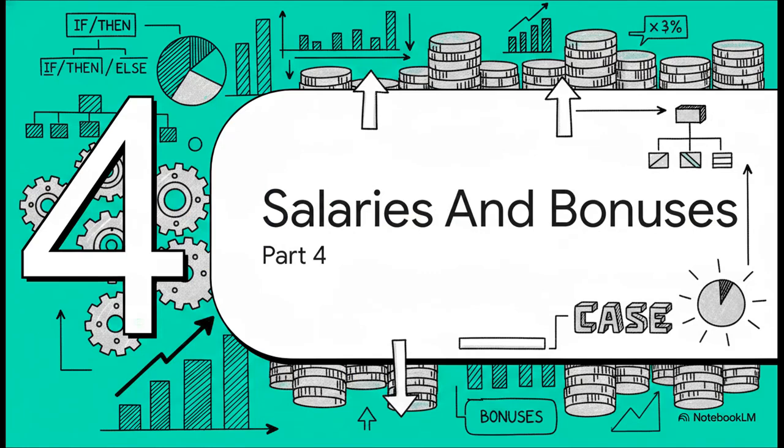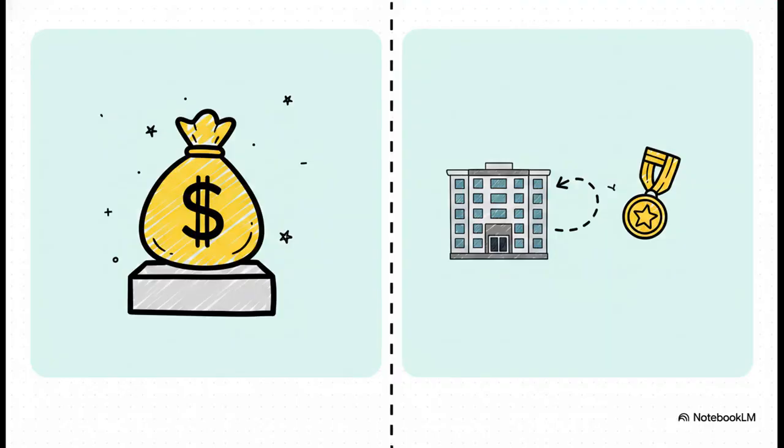Which brings us to part 4, calculating those salaries and bonuses. It's time to actually calculate those new salaries and department bonuses by stacking our case logic. Now, what's totally crucial to understand here is that the salary bumps and the department bonuses are entirely independent conditions, right? An employee gets a raise based strictly on how much money they currently make, but they get a bonus based strictly on which department they work in. Because of that, we can't just smash these into one giant condition. We actually need 2 completely separate case statements to generate 2 separate columns.